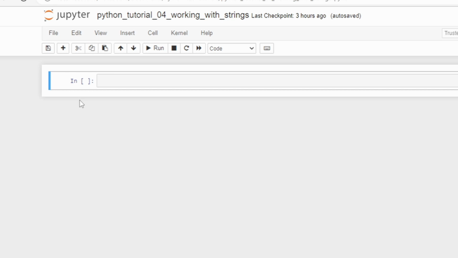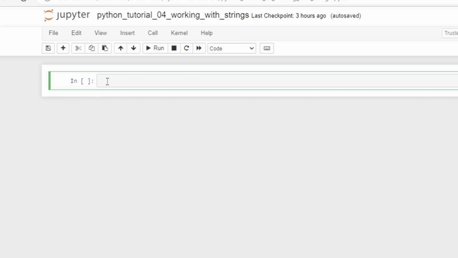String is one of the Python primitive data types. It basically represents a string of characters, and these include not just plain texts, but also symbols, punctuations, and we can even have digits in our string. To create a string, we simply enclose our characters by quotes, and either double quotes or single quotes will work.